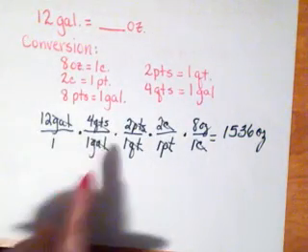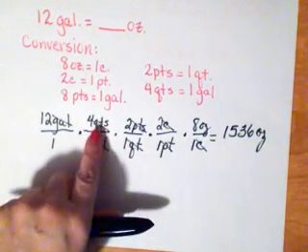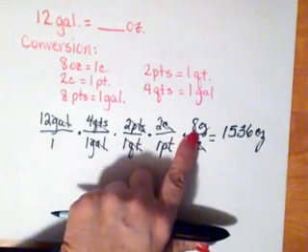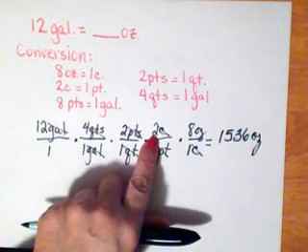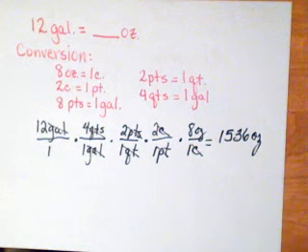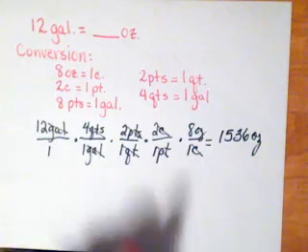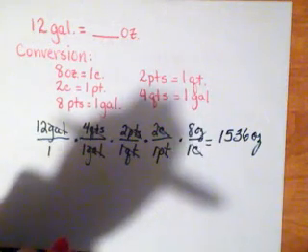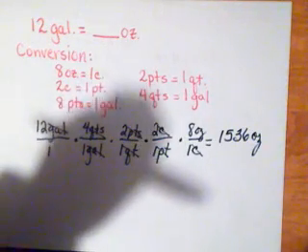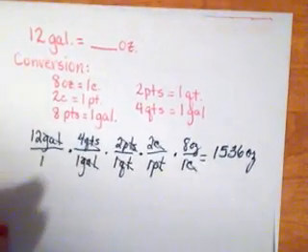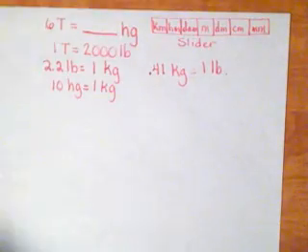Okay, now think about this. So you have 4 times 2 is 8. 8 times 8 is 64. 64 times 2 is 128. And 128 times 12 is 1,536. So think about that. A gallon is a big unit, an ounce is a tiny unit, like what would be measured with an eyedropper. So it would take lots of those ounces to be a gallon. So just thinking about, does your answer make sense?